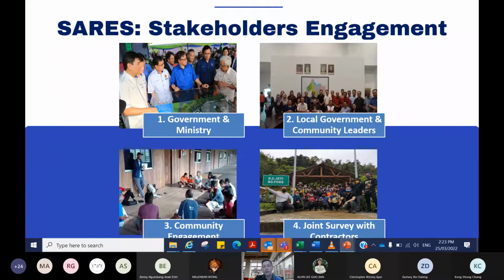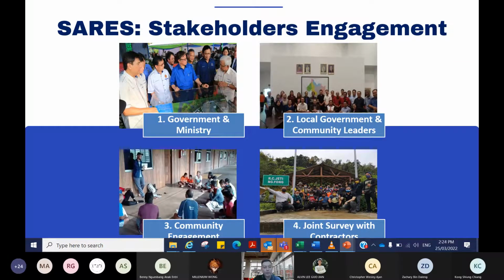After that, we go to the local government, such as the DO, resident, and SAO, and we also meet the community leaders, such as the Temenggung, Penghulu, and Ketua Kaum. This is important to inform them so that they know what is coming to their village.